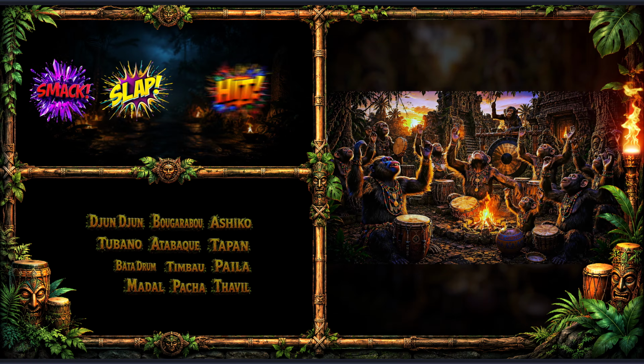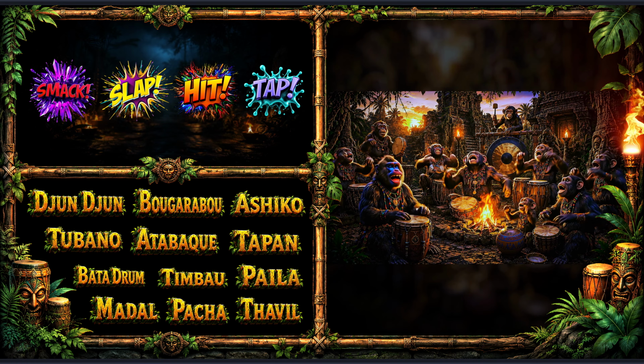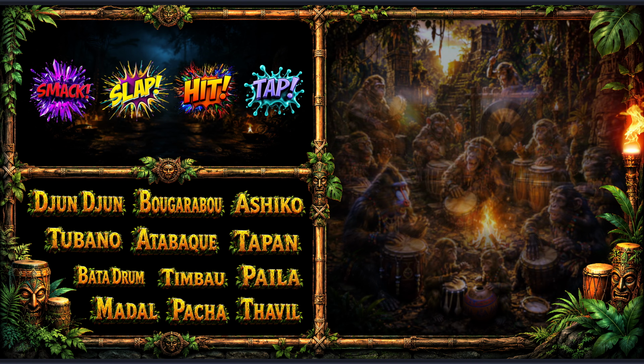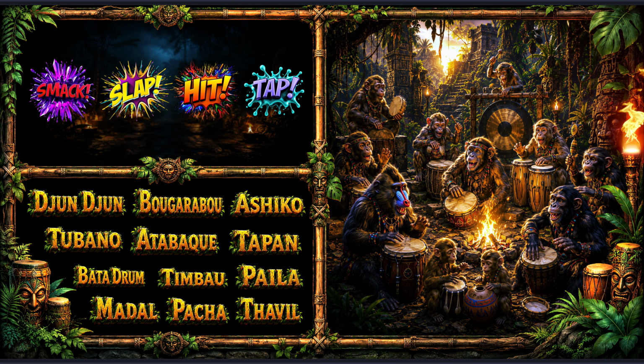Smack, slap, hit, and tap are your most common hit types, and cover all the small to regular sized drums, as well as ethnic drums from all around the world. When it comes to these four hit types, you actually have two strategic approaches as to how you want to categorize these. Approach 1 involves your generic and common drum hits, assigned according to hit velocity, to which smack is your maximum velocity, slap is your mid to max velocity, hit is moderate velocity, and tap is light velocity.